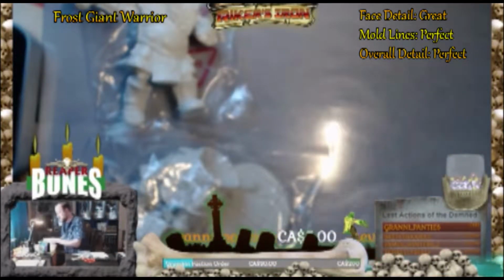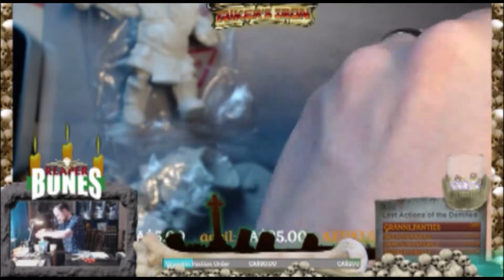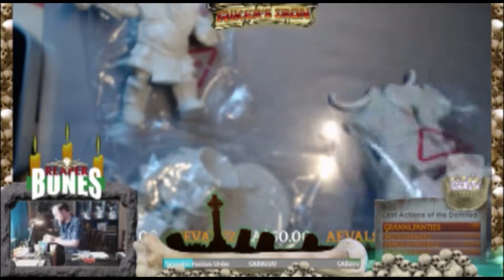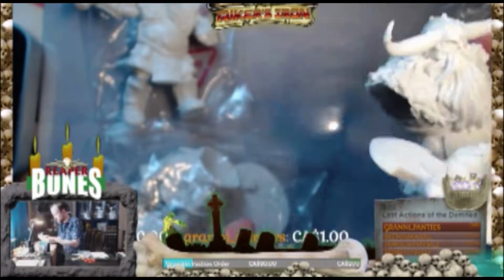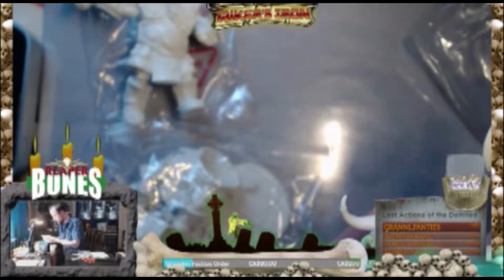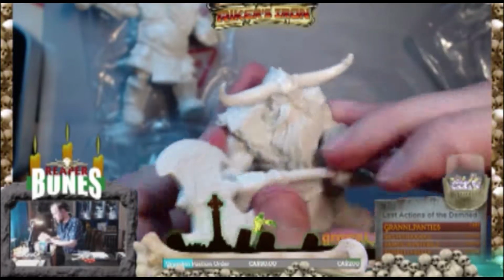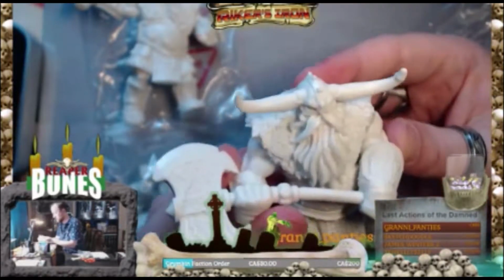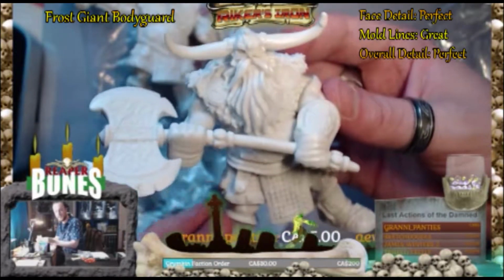Throw that over there. Frost giant number 2. Oh, that's a little disappointing. Oh, never mind. I thought his arm was missing. His hand is actually on the little axe, which is going to be nearly impossible to get to stay for presentation purposes. But that's the gist of him.